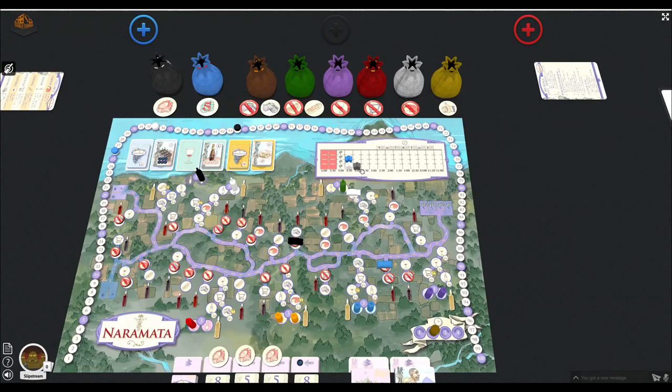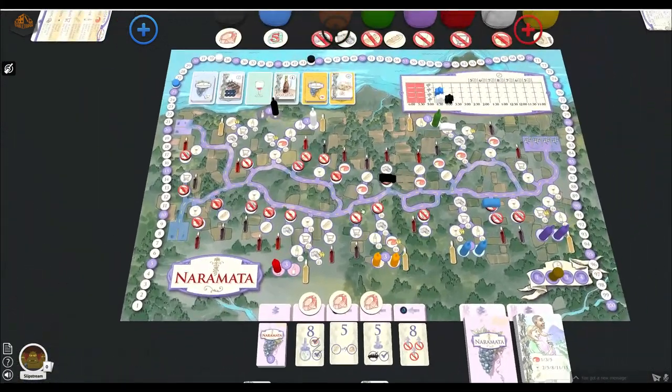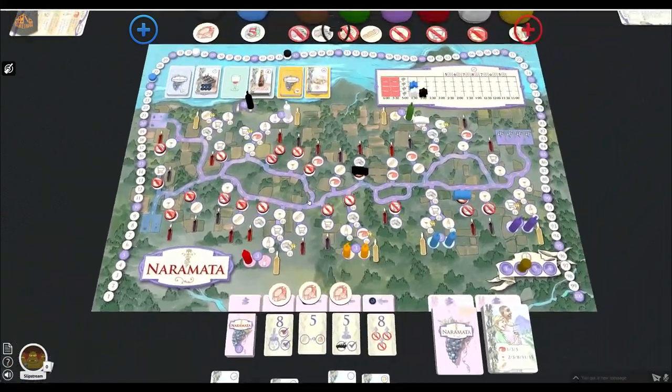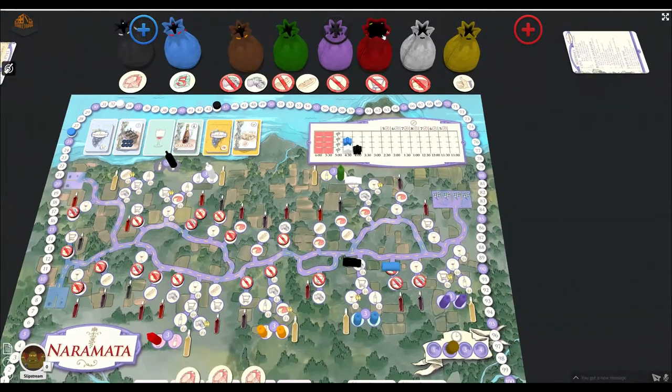So black gets to go again, and not very good. He gets a chance to do one more action. He could do another tasting, or he can do a purchase. The purchase would not be a bad idea, so let's get to a purchase. Nearest purchase is going to be over here. He's going to do it right there at that winery.